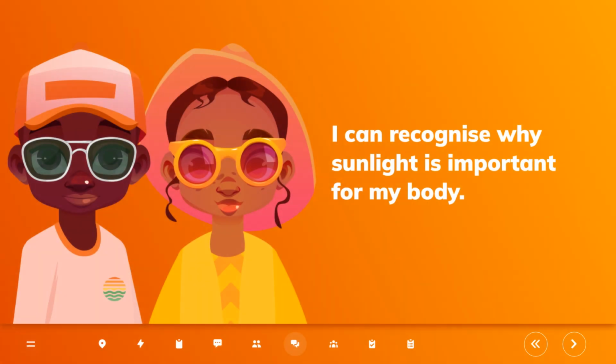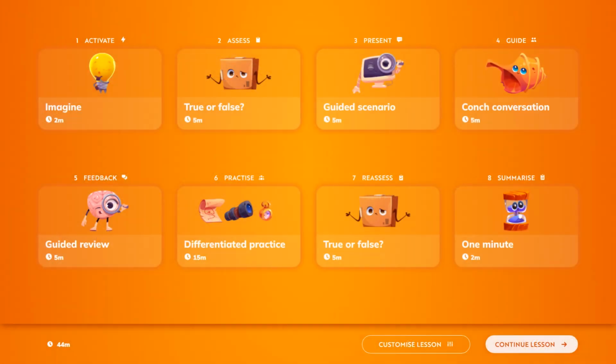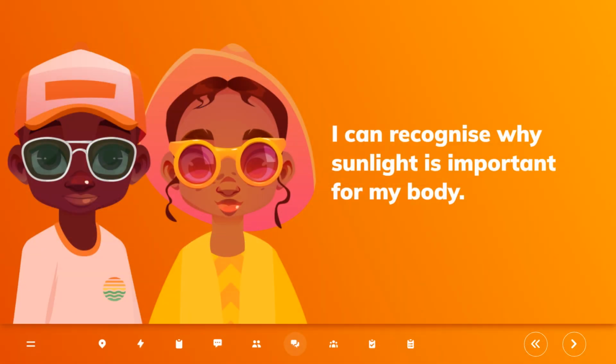This blanks out the screen so you can write on your interactive board without unplugging devices or switching channels, helping the lesson flow smoothly. Select the X button to go straight back to the lesson. The final button will take you back to the lesson planning home screen. You can select Continue Lesson to pick back up where you left off.